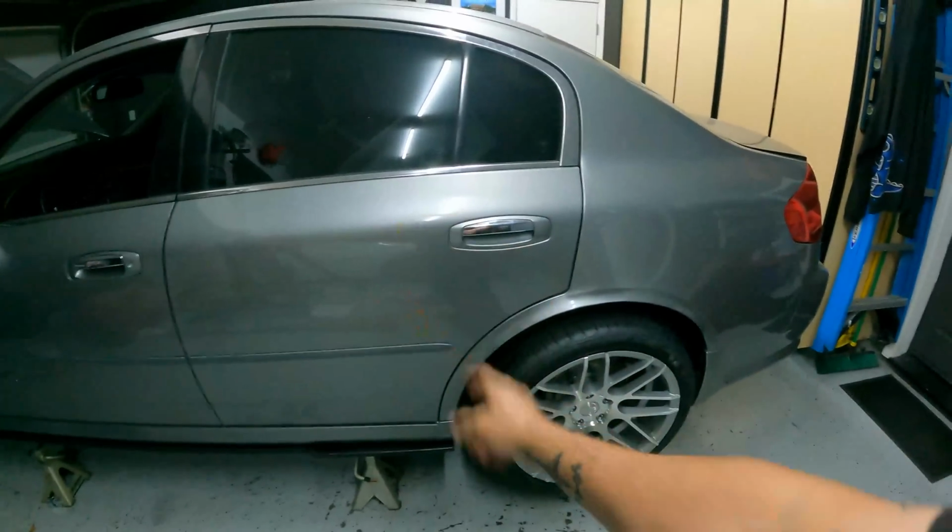I remember putting the Brembos, I think, on Mike's car a long time ago when we were at the shop, but I don't think I've done a how-to for the Akebono. So that might be a really good start of the video, and then carry out the course of the rest of the day, because we still have stuff we need to do on this.